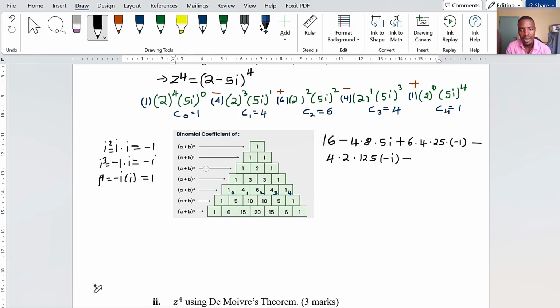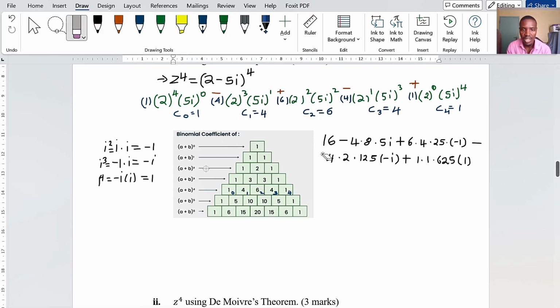I'm done with that. Then plus, coefficient is 1 dot, 2 power 0 is 1 dot, 5 power 4 is 125 times 4, should be 625. But let me just confirm that with the calculator. So for the calculator, not 6 power 4, but 5 power 4, 625. So I was right on that. So 625, i power 4 should be 1.